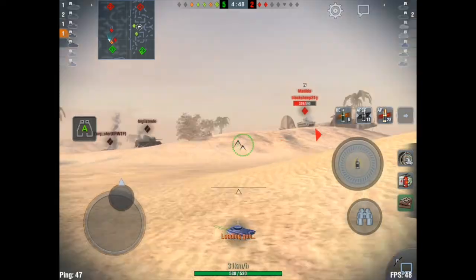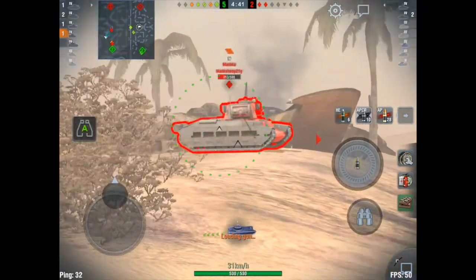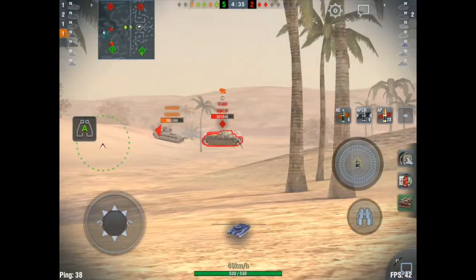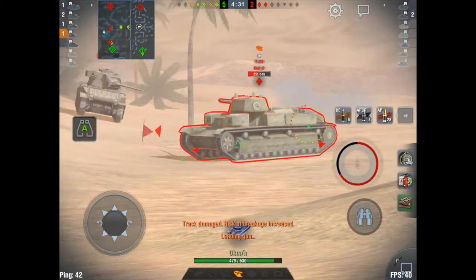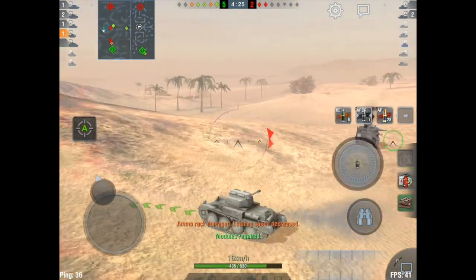I switched over to APCR. I can get through weak spots on the front of the Matilda, but I am instead moving ahead to try to circle him. And I notice that my partner is being circled by a T-28, so I'm prioritizing supporting my partner, putting a couple shots into the T-28 to help him out.